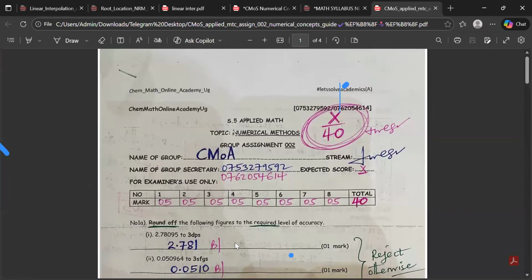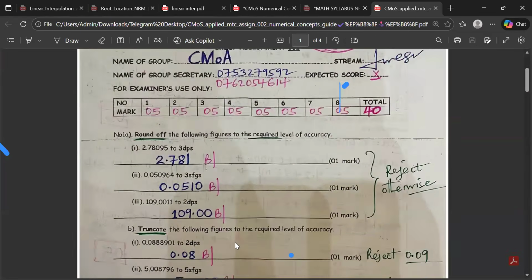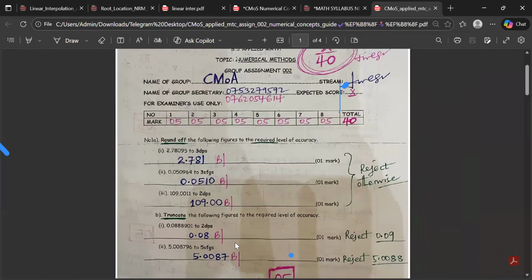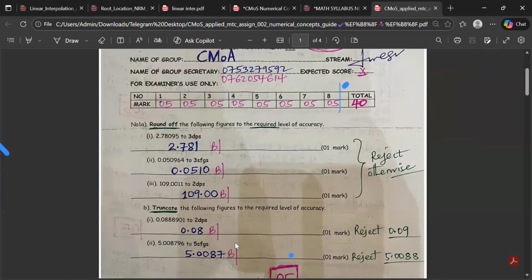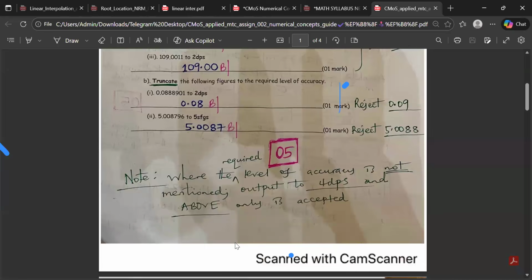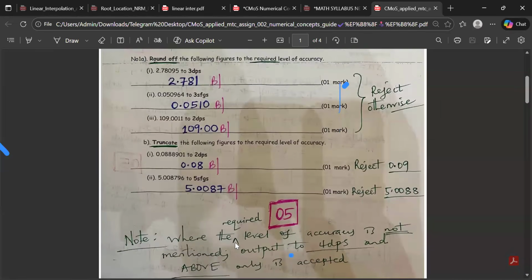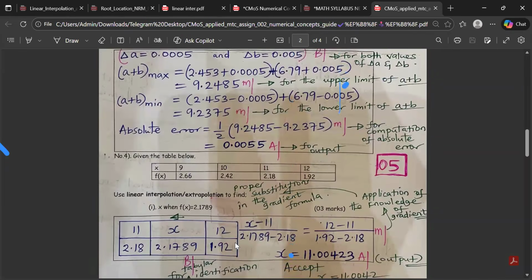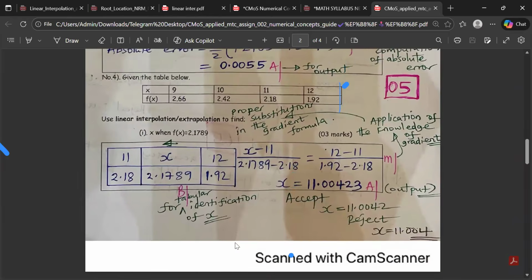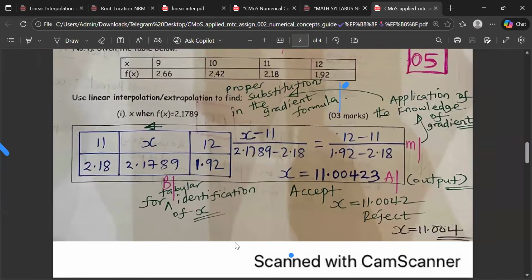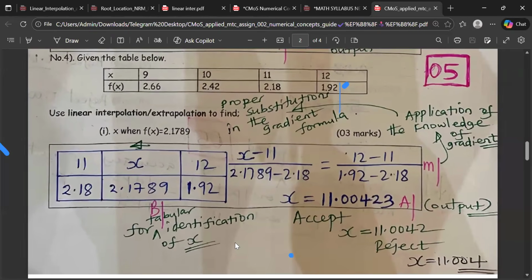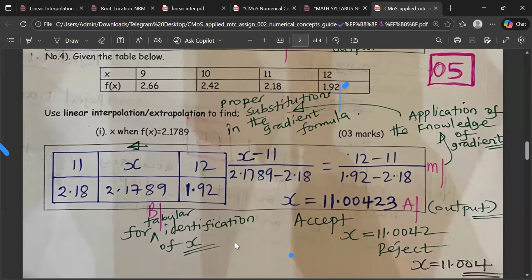Yes, I have my guide here. See, I organized it long ago. Let me hope we passed those things. Yes, this was my guide long ago. I think we passed those ones. Yes, we even rejected some parts. The answer for error was there, even that for absolute, so we are here. This is the number where we had. Do you have that answer? For me, I've never left 5 DPs since 2017. I don't know if you were even born. That's where we are. I think you can see.